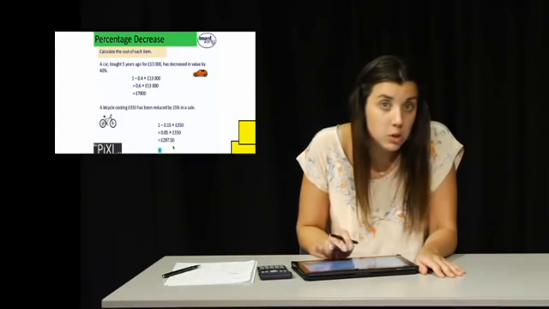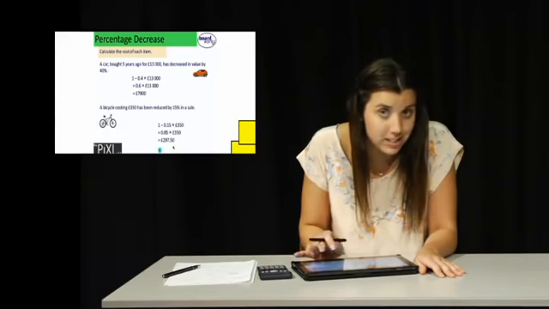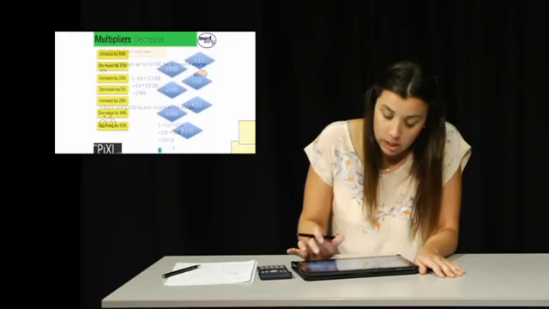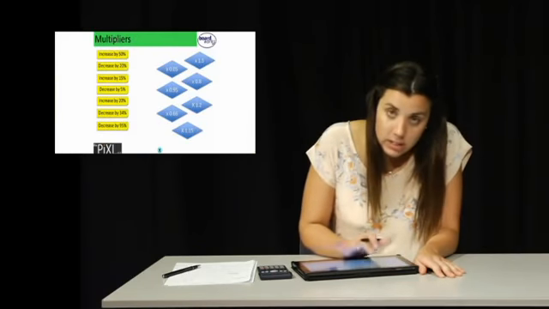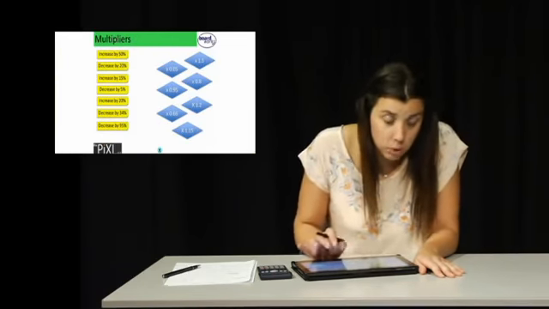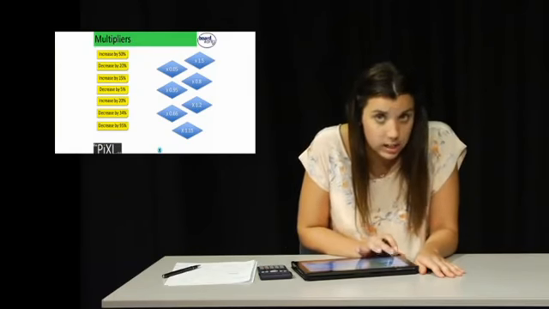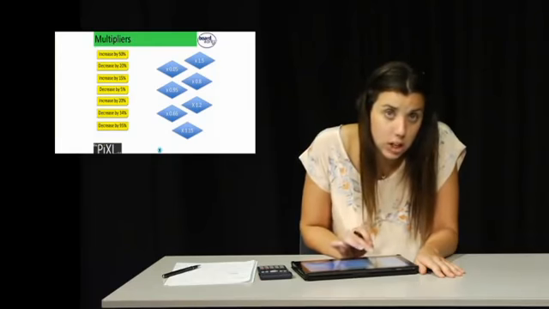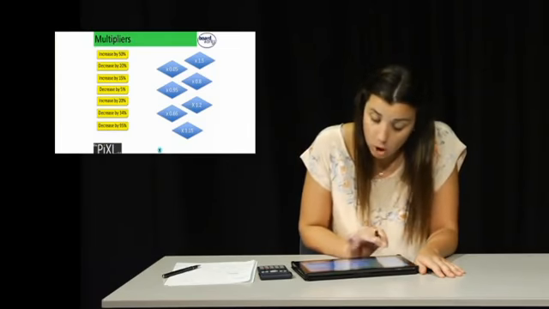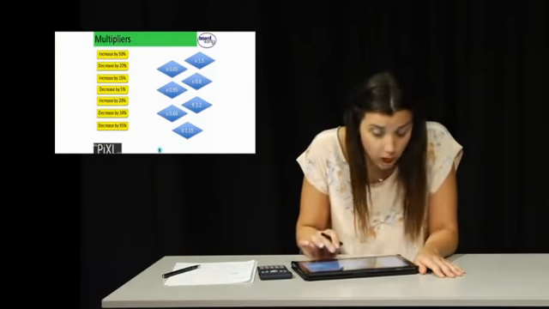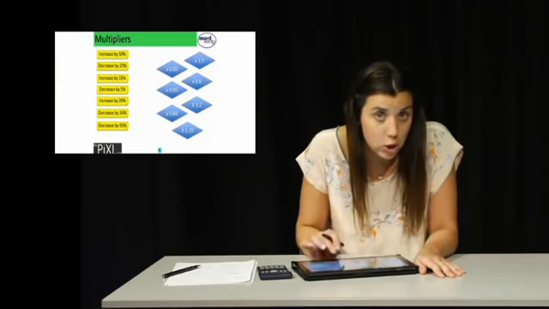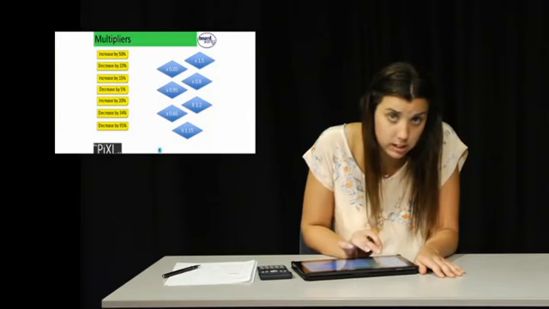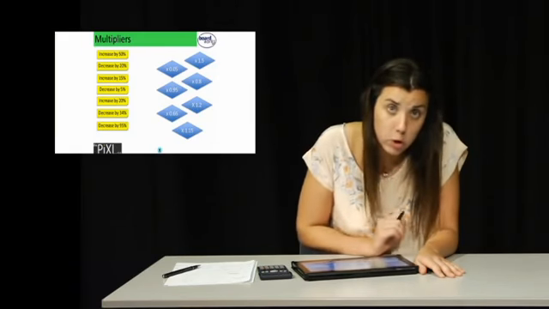So what we've gone through so far is simple percentage changes, both increases and decreases. You need to be confident using your calculator and multipliers and being able to do it without a calculator. I've got an activity for you to do now, practicing these multipliers. On the left-hand side in yellow, you have 7 descriptions of percentage increases and decreases. On the right-hand side, you have some blue diamonds with multipliers in. You need to match these multipliers with the descriptions on the left-hand side. Three minutes, off you go.